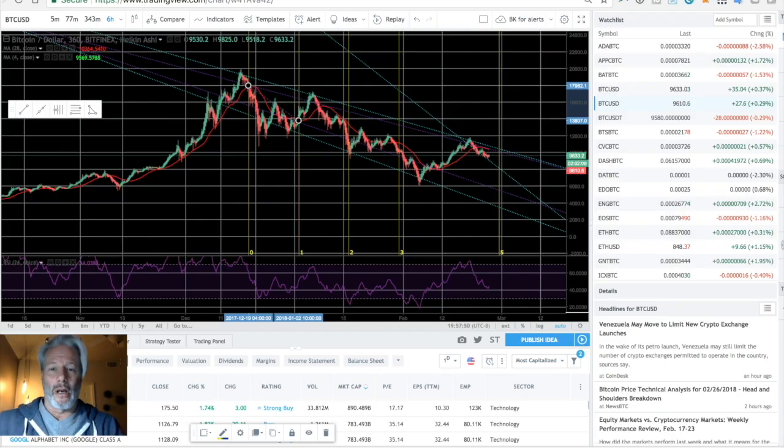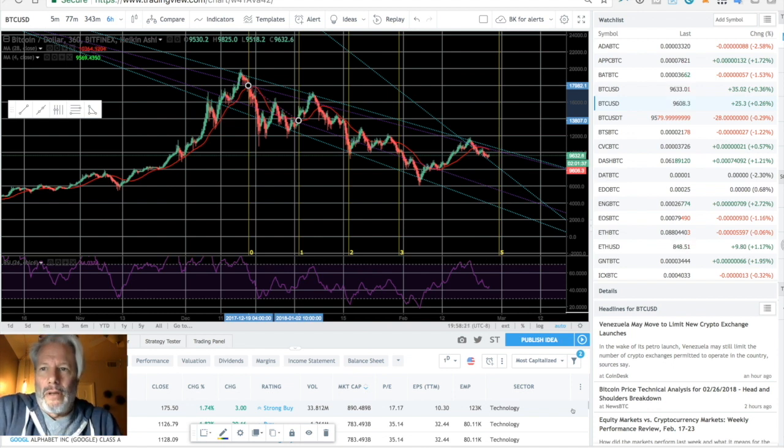Okay, so to start with, this is tradingview.com, and it is a free charting website. You can upgrade to get some more tools in here, but the available tools are really pretty useful, so I don't think you really need to upgrade unless you want to have a whole bunch of different indicators going on at the same time. So let me just tell you how I've charted this out and see if we're in agreement here.